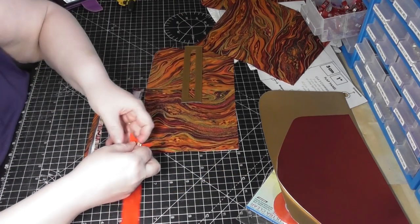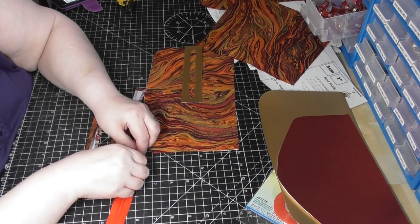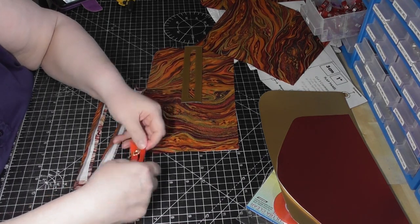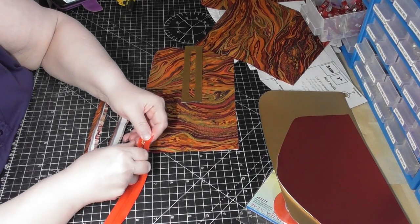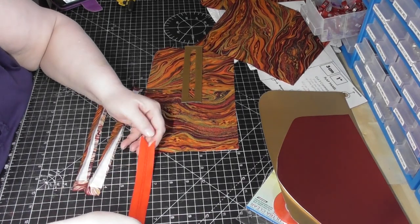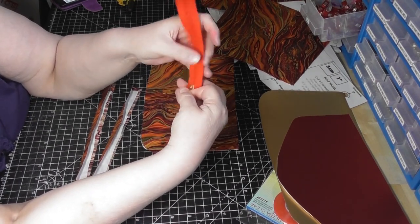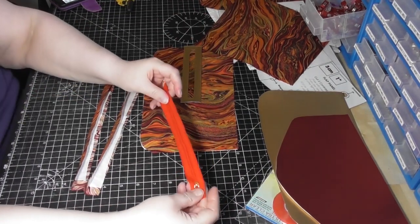I need to lay it down because it's easier for me to do laying down. Oh, it's come out. And there you have it. Now, had I done the V higher up, once you hook it on, you'd have ended up with a wonky zip with it being out of line, whereas this one is in line. So it's as easy as that to put a zip on.